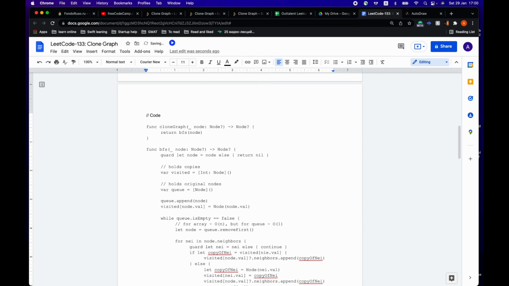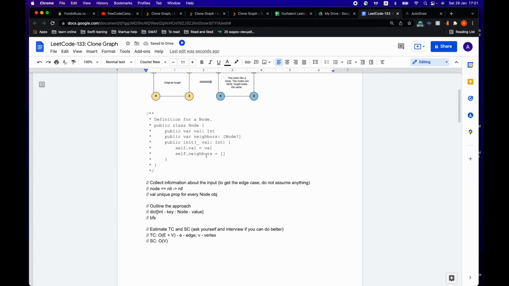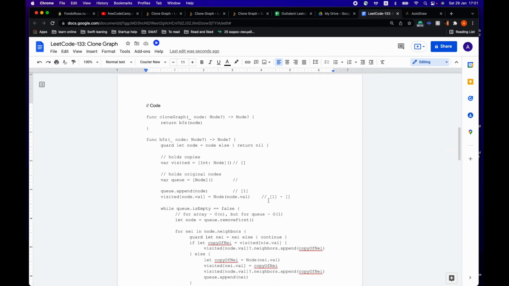At this point, it is actually very important, as you go through your code, to make some notes as comments, so it's easier for your interviewer to follow your line of thought. So this is empty for right now, and this is empty for right now. But now, at this point, let's say we add node one. We add node one, and then we create a copy for one, and when we create a copy, it creates an empty array of neighbors, right? So that's going to be it.